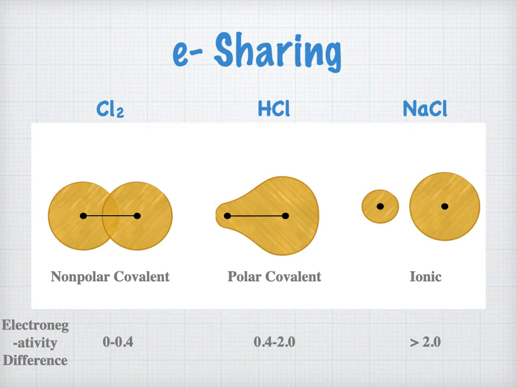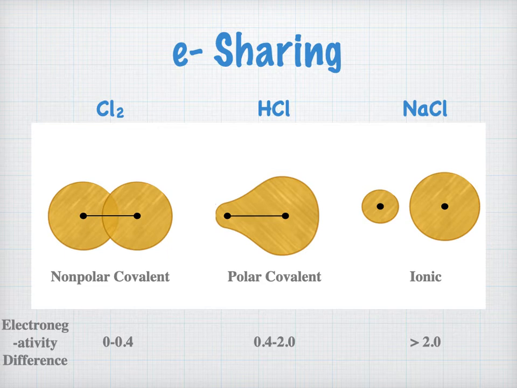So if you have a nonpolar covalent bond, think about the Cl2 here. You're going to have an electronegativity difference of 0, and you're going to get a completely equal sharing of electrons. So the electron clouds on either side of those nuclei are mostly equivalent. If you have between 0.4 and 2.0, you're going to get an unequal sharing. So you're going to have a bigger electron cloud around the more electronegative element. And if we have an electronegativity difference greater than 2.0, it's not going to be a sharing of electrons. One of the elements is going to be so electronegative, it's just going to take the electron away from the other element.